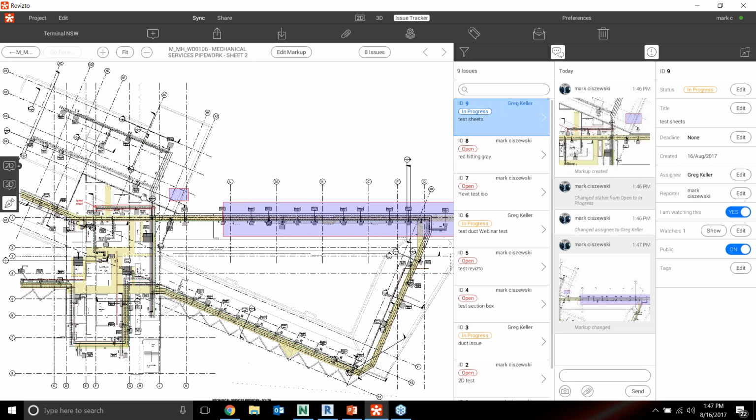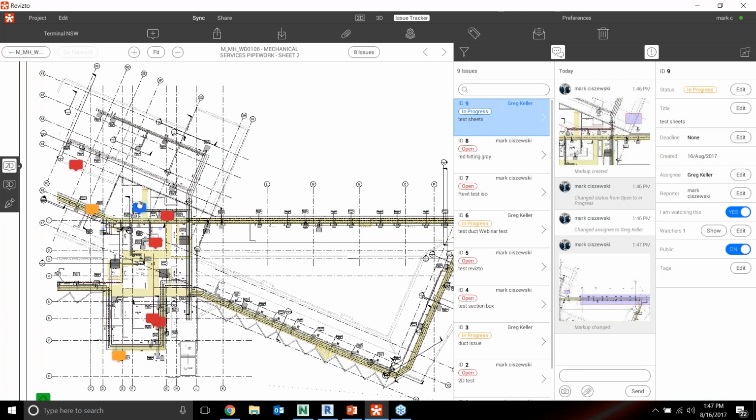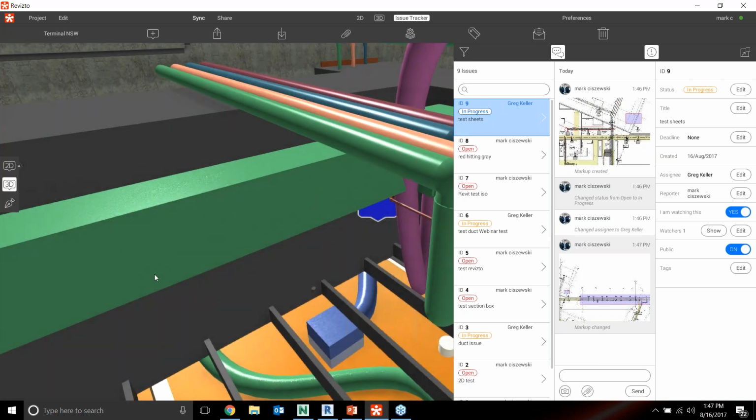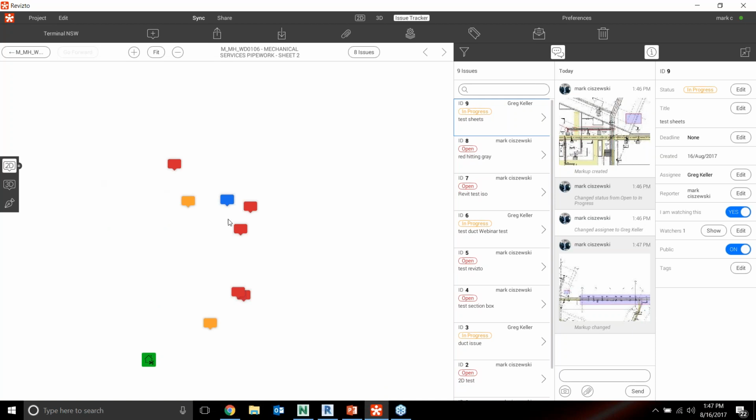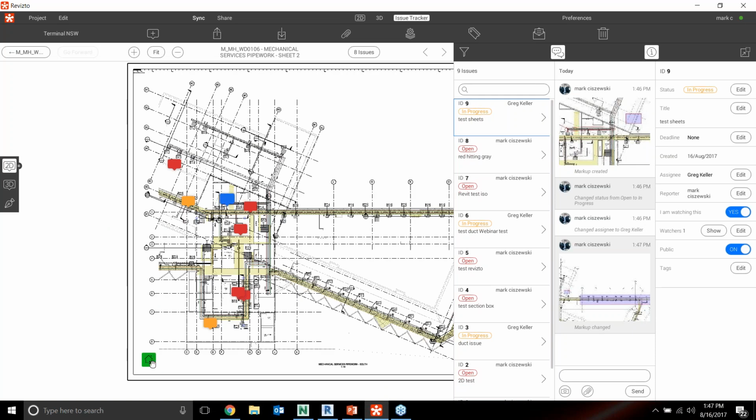And then the benefit of utilizing Revizto, because it has intelligent information, we can select this 2D sheet and we can actually see where other problem areas are falling on this specific plan, including the one that we currently marked up. And when we select 3D, it's actually going to take us to the 3D model of that. So any issue we create, it gives us the ability to go back and see those pipes that we marked up in that plan, and then bounce back to the actual 2D and see where that's located.